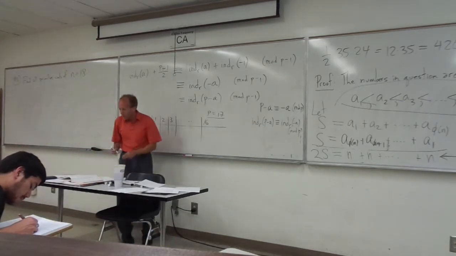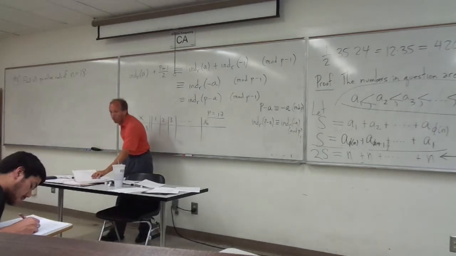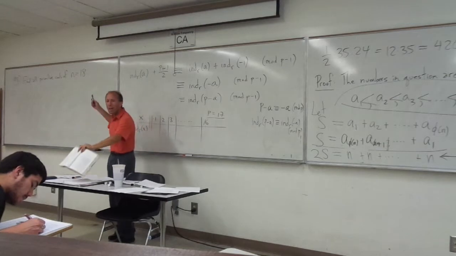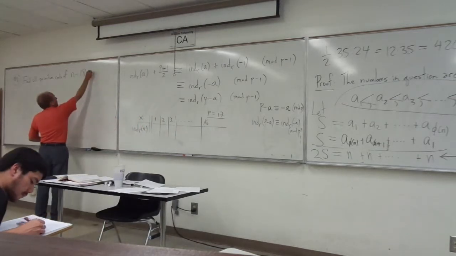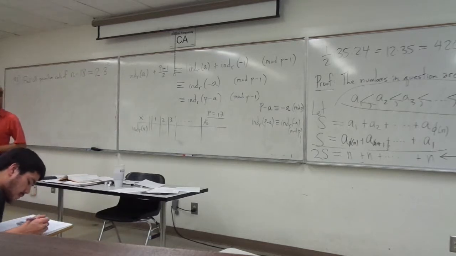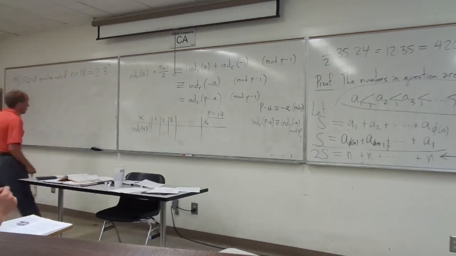And just so you know, I told you I was going to give you a table of the smallest primitive root for every prime number. This is not a prime. Does this number have primitive roots? Yes. You can check. It has to be of the right form, and it is 2 times the power of a prime. So this thing does have primitive roots.